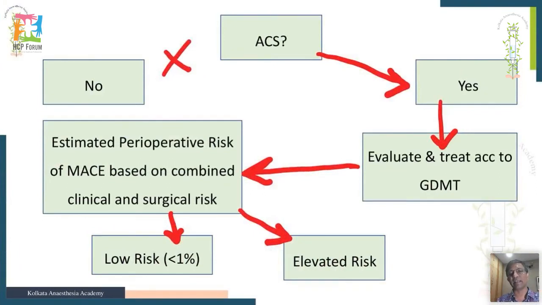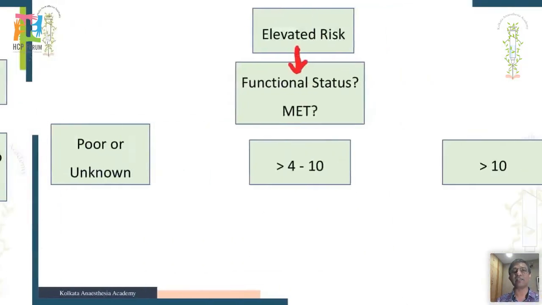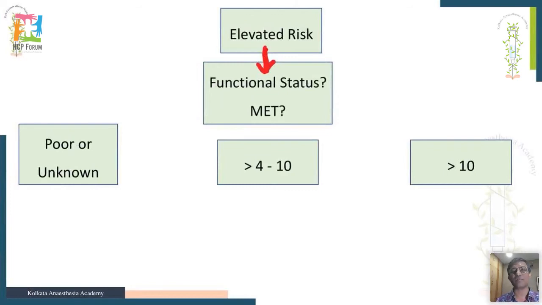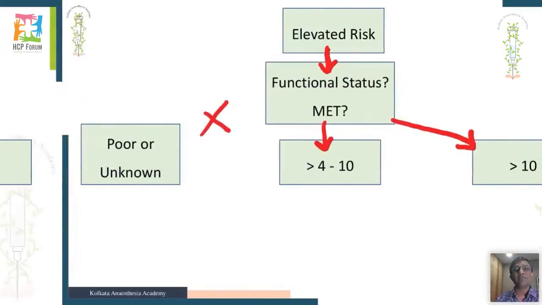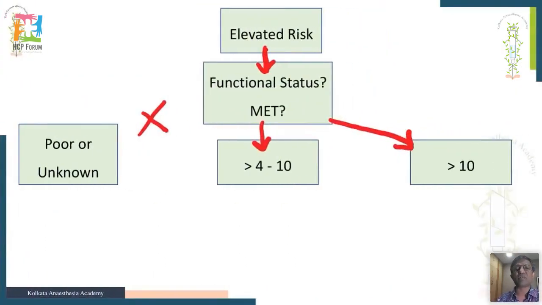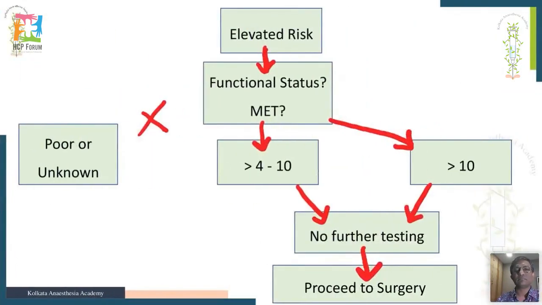And if it is an elevated risk, as I said, find out the functional status. What is the MET score? This ACC/AHA has been based upon the MET scores. Maybe we need to change it and get to the DASI scores. If it is a MET score which is greater than 4, like able to do high strenuous physical activity, then no further testing. What else would you want to find out? The neuroendocrine stress response, the inflammatory stress response of the non-cardiac surgery, the person can well handle it, and you can proceed for surgery.